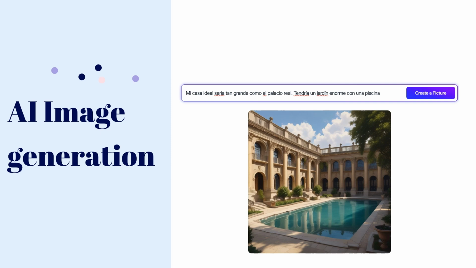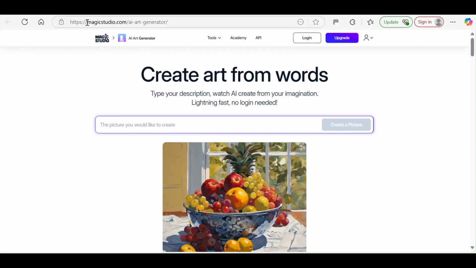So I'm going to show you how to use Magic Studio to generate an AI image of your dream house exactly how you've just described it in Spanish. You're going to start manifesting now so that by the time you're done with school, you are well on your way to making that life for yourself that you really want. You could just type this in at the top. If you type magicstudio.com into your browser, and then just in here you type what you would like.